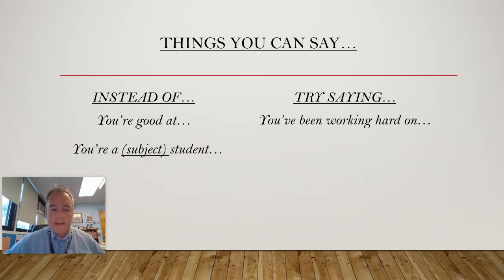We don't want to say things like you are a subject student. We don't want to say you're such a math student, or you're such a reading student. Because what that does, it has two kinds of negative effects on a child. One is that it makes them feel like, if I'm a math student, then I probably am not a reading student, or a science student, or a history student. And it kind of implicitly gives them the message that that's not their thing.